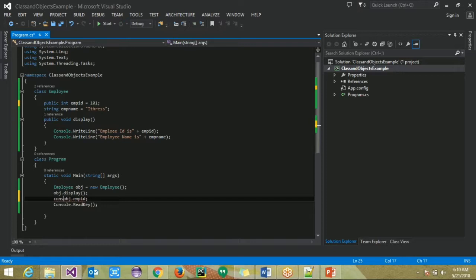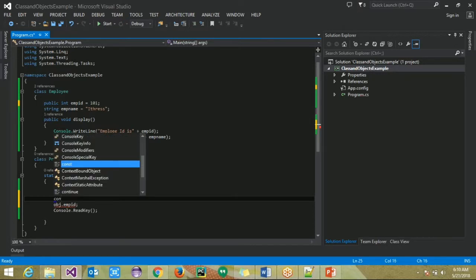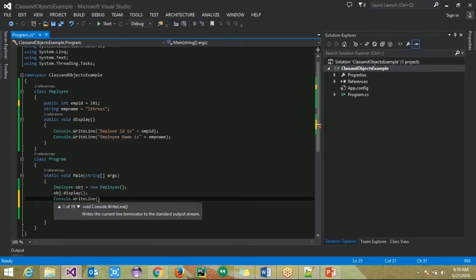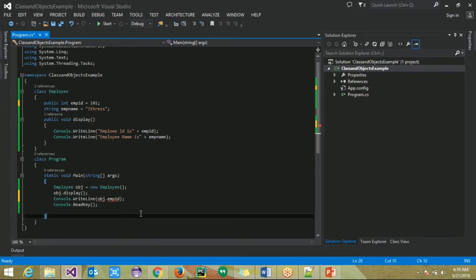Console.WriteLine of employee ID. Now you can see the result.